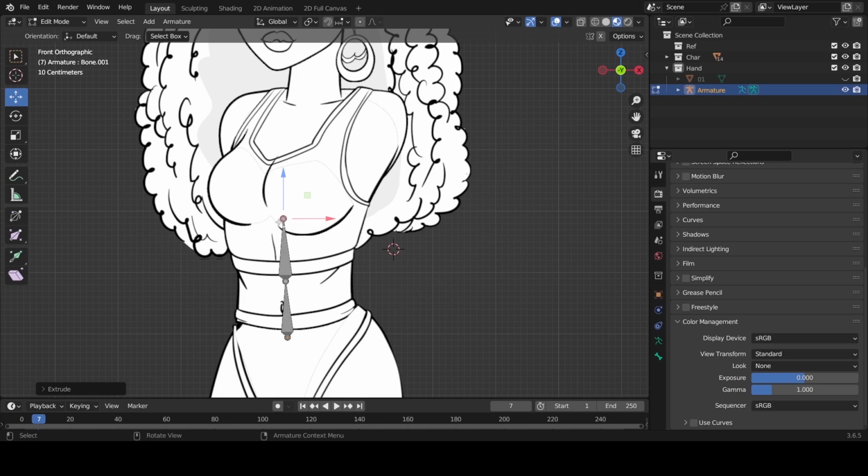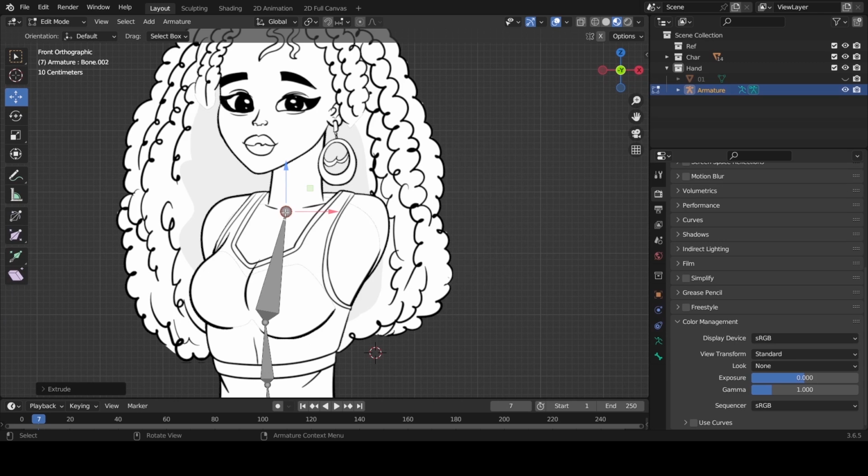So let's extrude further. So E, and then we extrude further, let's say to this point. This point is fine. Boom, that's good. And then now let's extrude the neck upwards, like this, and this is the neck. And now I want to make the shoulder sort of like that, and I want to be able to deform the shoulder. So I'm just going to extrude from here and go a little bit further, and then I'll do it one more time. And then this again, let's select this, and then we extrude from here, just one, and then one again.